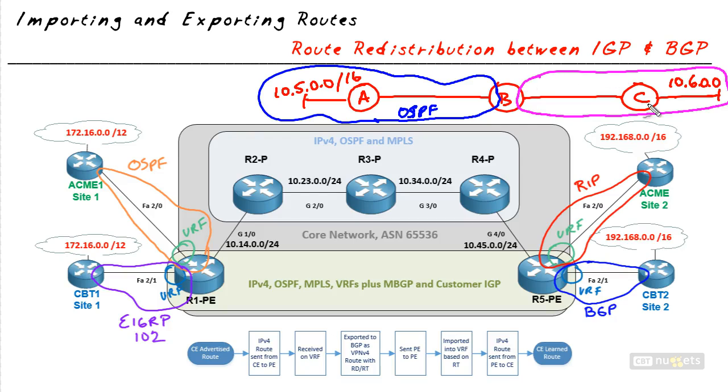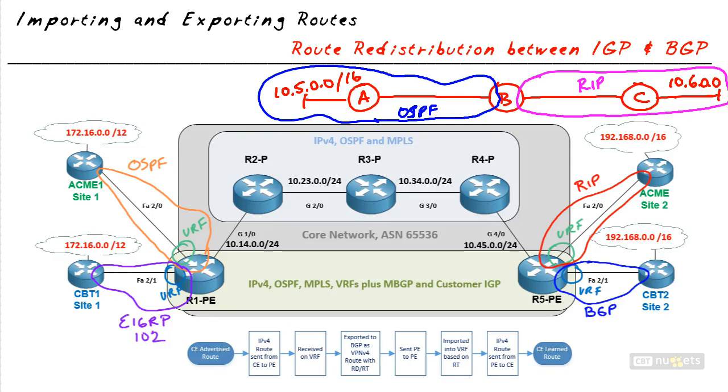Now here's my question for you. How is router C, way over here on the right, inside of RIP, and I'll label that as well, how is that going to learn about the 10.5 network? I mean, router C is not running OSPF. And on the other side, how is router A ever going to learn about the 10.6 network? Because router A is not running the RIP protocol. How are they going to learn about each other's routes? And there may be, for example, hundreds of routes. How do we get those routes over into the other routing protocol?